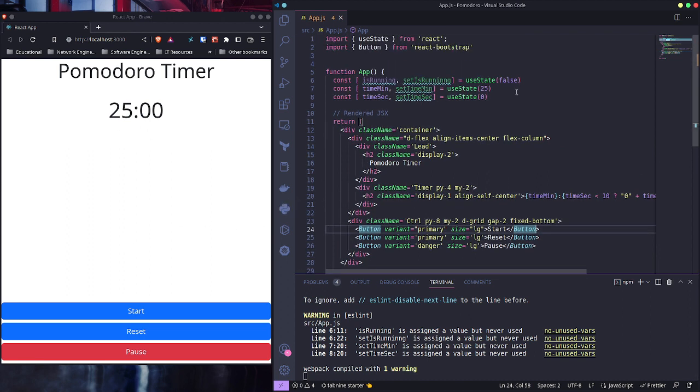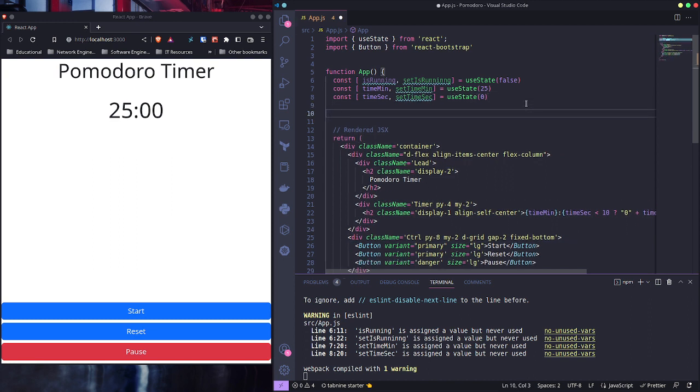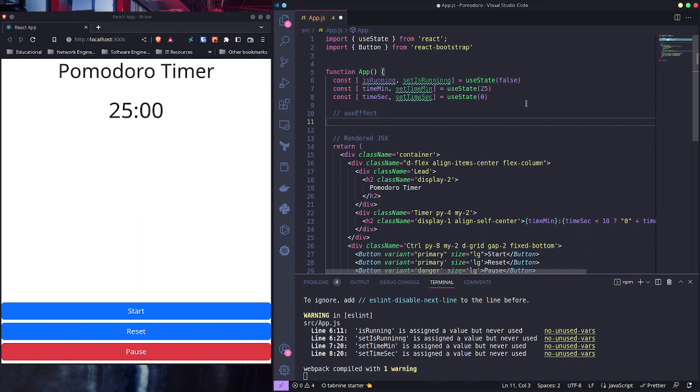All right, now let's continue with our functions. So in order for this to start, we're going to have to use effect. All right, so we have use effect, and if you've used Vue before or any other of these frameworks, it's before you mount your document, you can execute functions.